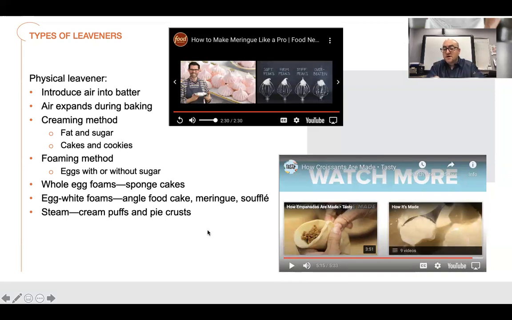All right. Amazing way how they do that. It is a very time-consuming way of making a bread, but they turn out delicious. But you saw, so you have the yeast in there, and then also the steam, the whole chunks of butter helps push out. And that's one way to make them. I've seen people make them different ways too.